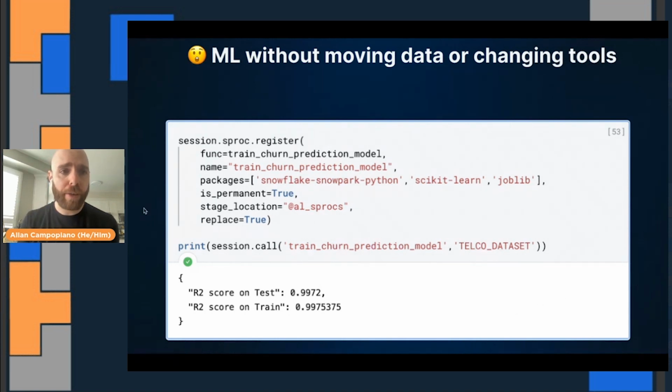So here, what I'm showing you here is just a little code snippet where I'm taking a function that I have in my local notebook environment, and I'm saying, hey, take this function, take everything that it does, and just put it in the warehouse and let me run it there. And so the very last line is actually me calling a training function that I defined in my notebook, but actually letting it run sort of remotely in the Snowflake warehouse. So this is pretty interesting, and that's the only sort of little bit that you have to add is this registration. So I'll show you how all of this works in practice as well.